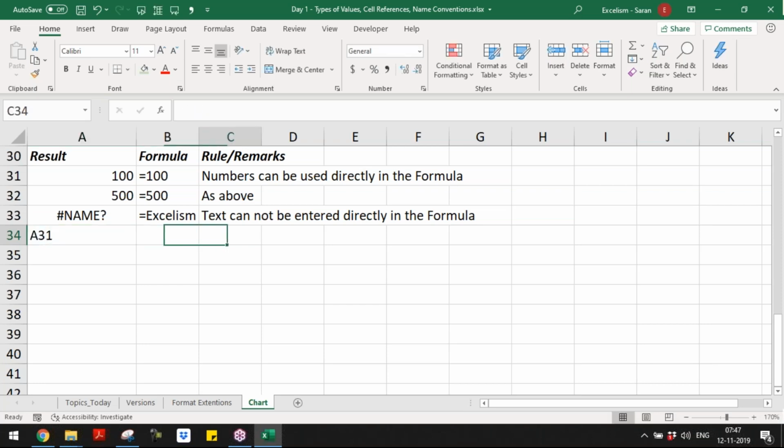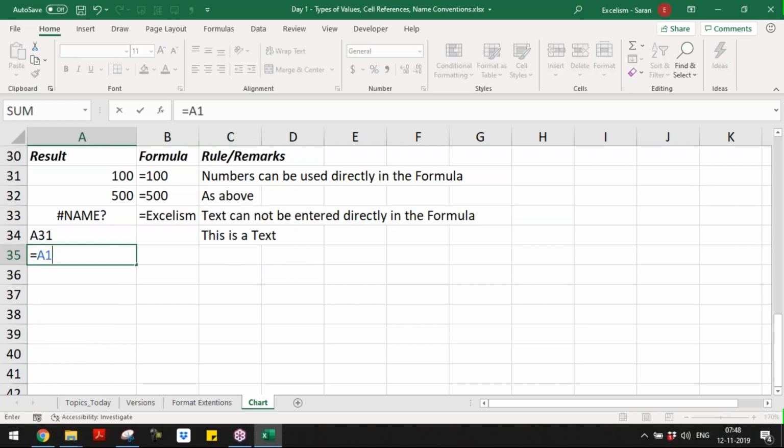Is this a number or text? This is a text. How do you know that? Because it's a left alignment. Just now what I told you, text cannot be entered directly in the formula, we agreed. Now what will I be doing? Equal to A31.